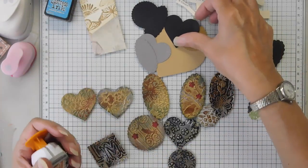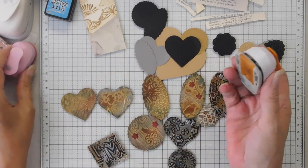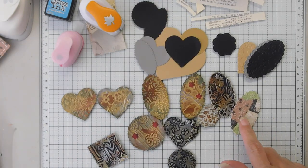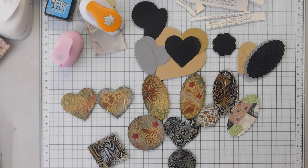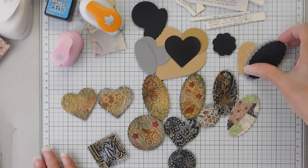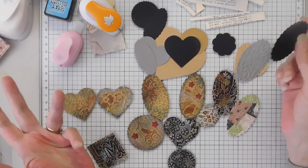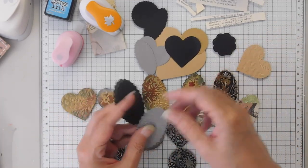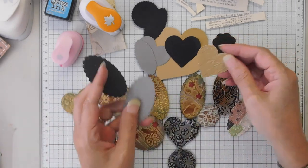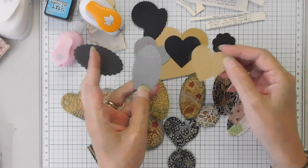And I had to think about what kind of things I might use to do that part. So I thought of my little punches for one. And I do have some tiny leaf die cuts, but I didn't get around to cutting all those out yet. I have a lot more experimenting to do with this. Some of these I'm going to put a frame around and stuff like that. So I want to build up this stash of ephemera. I kind of got pre-sorted here because it's just easier.